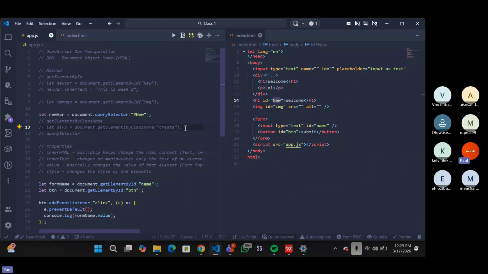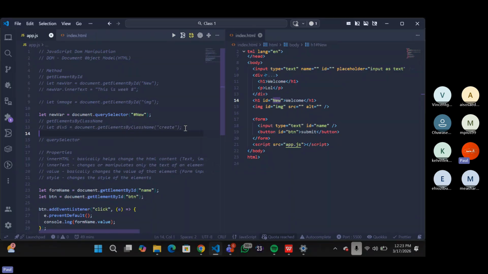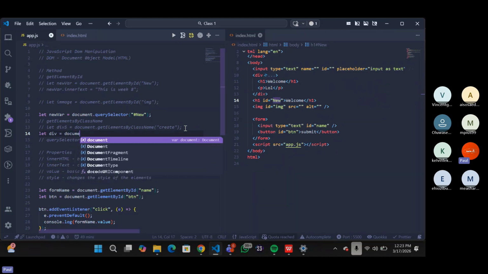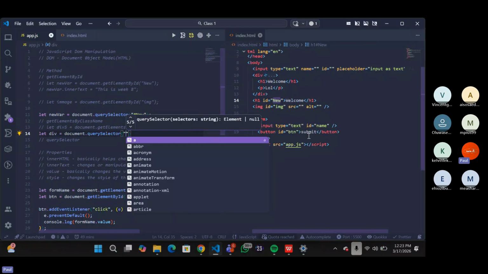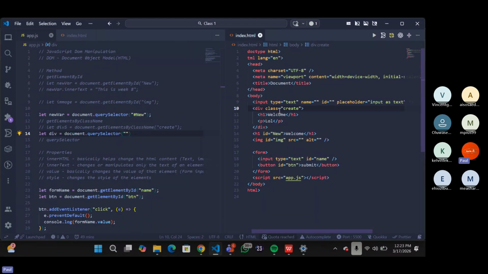Similarly, if I want to do the same thing with this class name here, I can do let div equals document.querySelector. Then if I'm going to select this class name of create here, all I have to do is precede it with a dot, dot create.